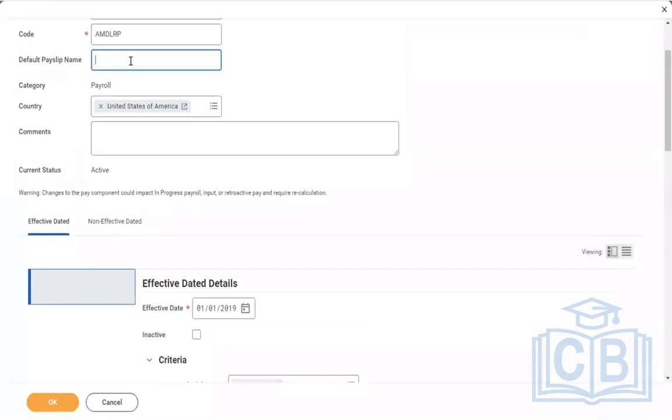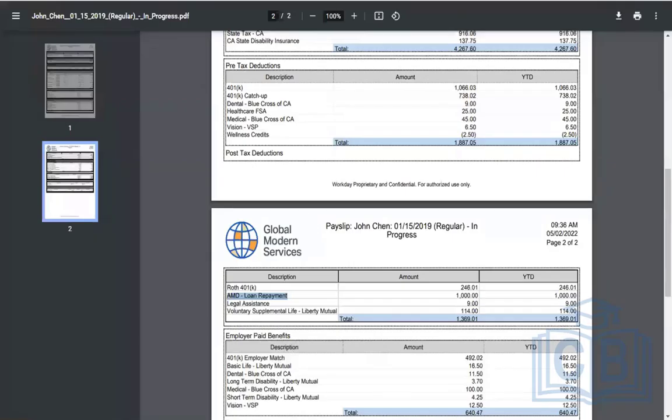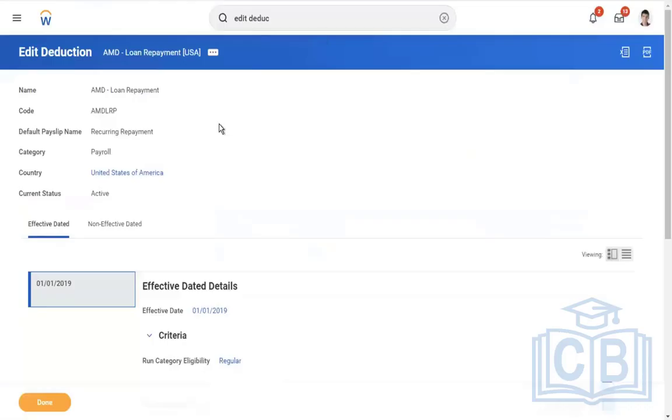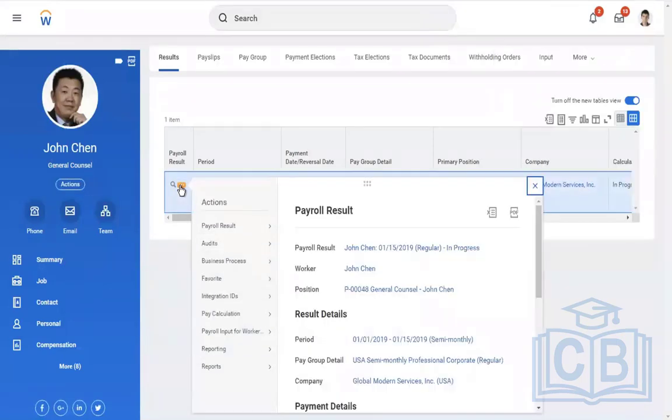So I'm going to say it as recurring. Okay. Now to test it, let me rerun the payroll for the worker. Mr. John Chen is here. I'm going to recalculate so that it's a kind of a refresh to bring the new value.